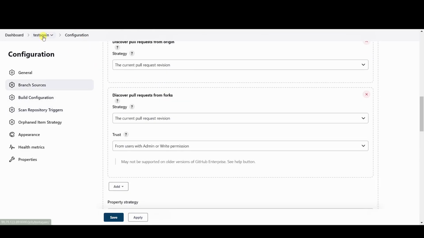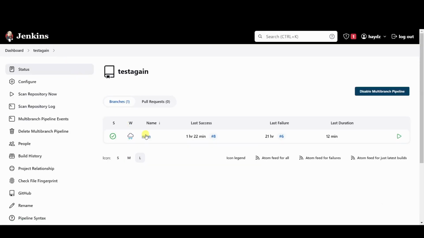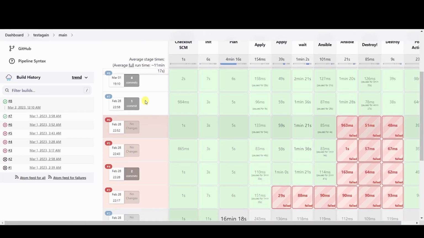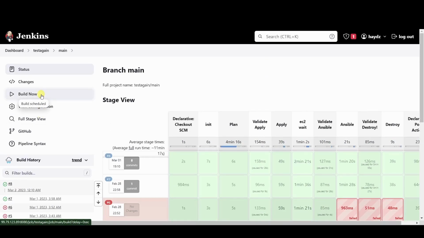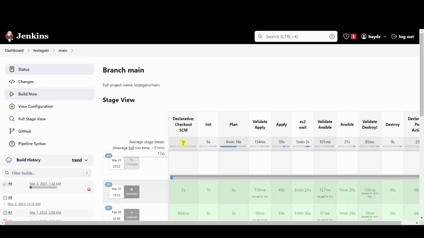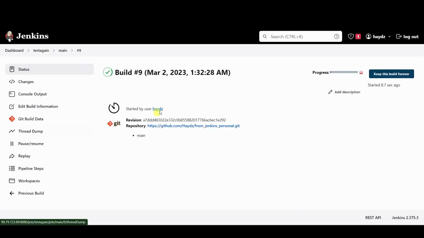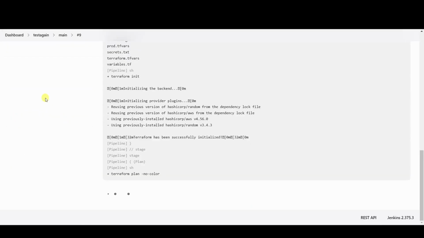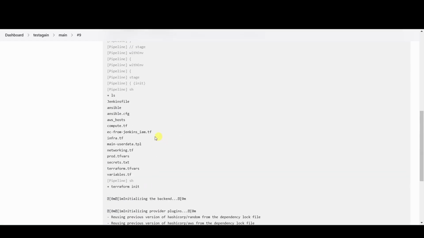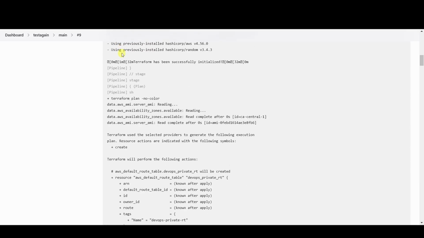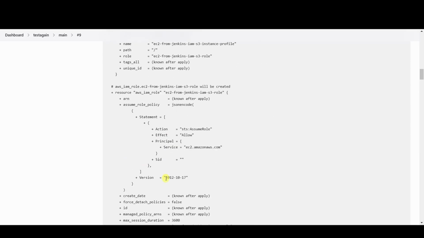So I'm just going to go and build it, and then I'll show you the Ansible script. So if I click build now, it's going to redo it. It's going to do the declarative checkout. If I click down here and then click into it, I can show you the console output. It's Terraform, it's doing the OS because I kept that in there, Jenkins file, Ansible config, and all of that, which actually I should show you the Ansible scripts as well. This will become a really long video.